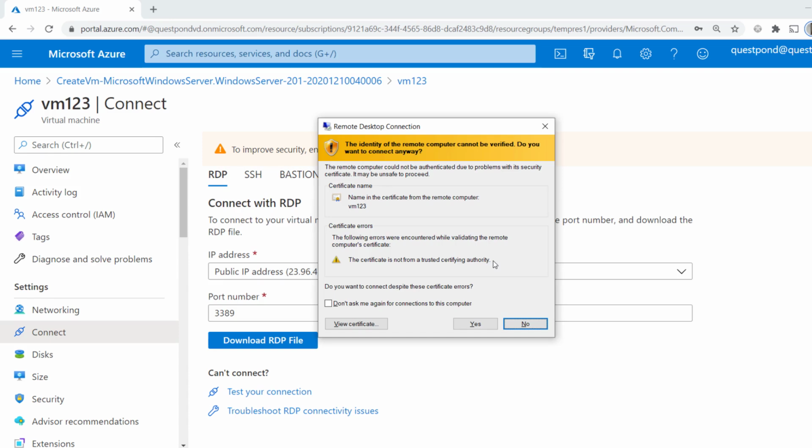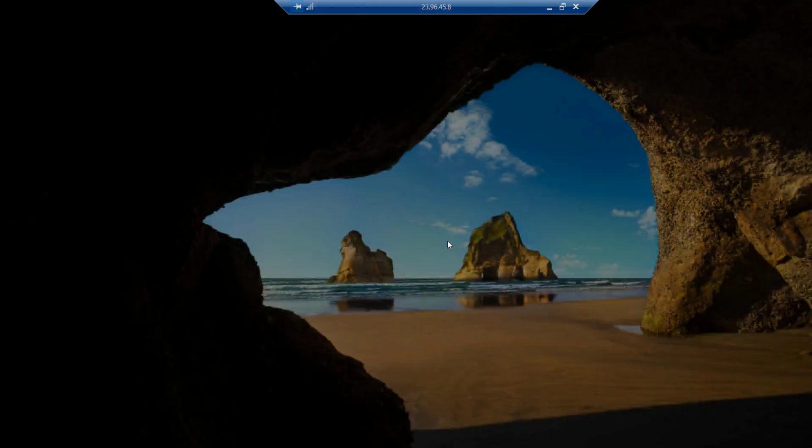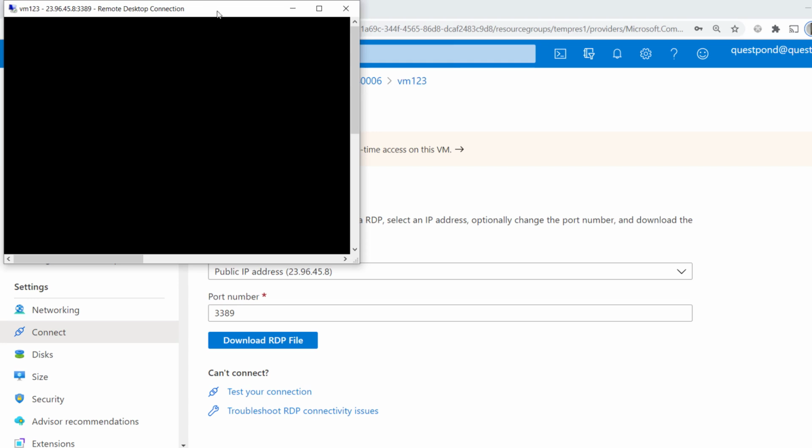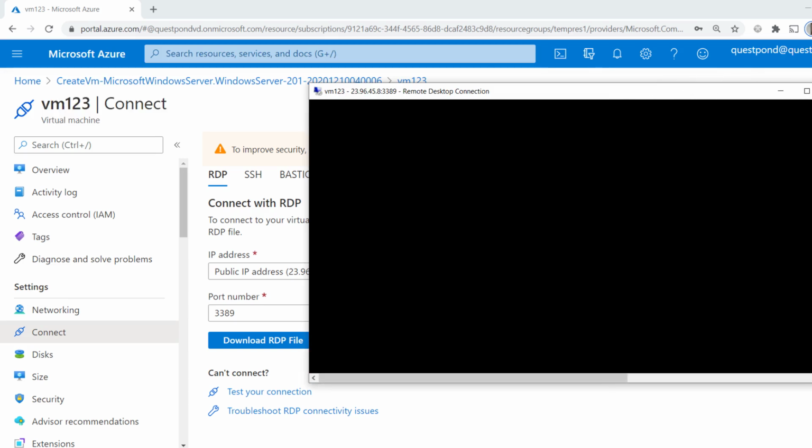It will always do all the security checks. So I'll say yes, use these certificates for connection. So there it is, configuring remote access, and I should be able to log into my virtual machine. So you can see here, this is my virtual machine which is running on Azure. It is the Windows Server 2019 which I've configured, right?